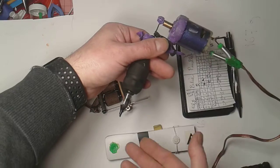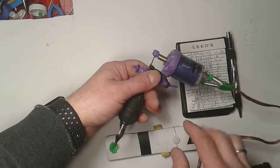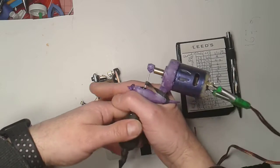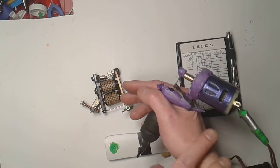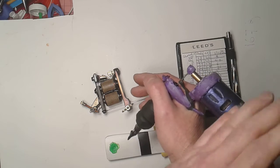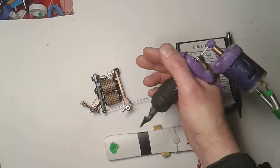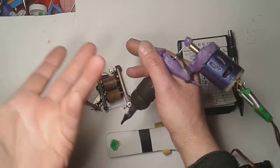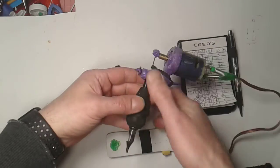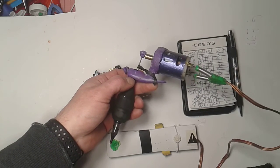It's all relevant to the motor you have. Me, I happen to have this one. It fits perfect. It balances like a coil machine. It's the same shape as a coil machine. I wish the motor was like this, literally. But it's not the case. It depends what motor you have. It depends what wall unit, AC adapter you have.